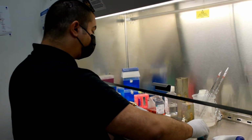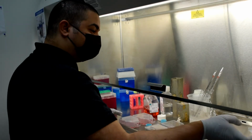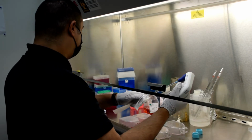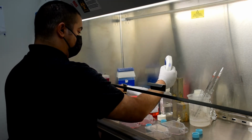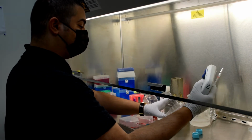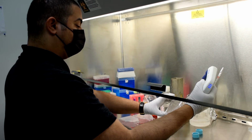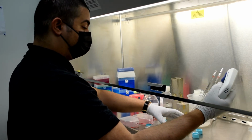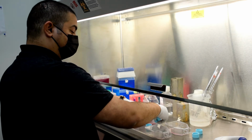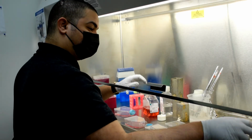So now that the cells are ready, we want to transfer the cells from the old flask to the newer flask, and we need to also use media to do this. Around 2 mils of the media is appropriate, and you dump it on the cells and keep aspirating on and off for a little while until you decide to transfer an amount of the cells to the newer flask. Make sure to spread the cells around the flask, and you repeat the same thing with the other.